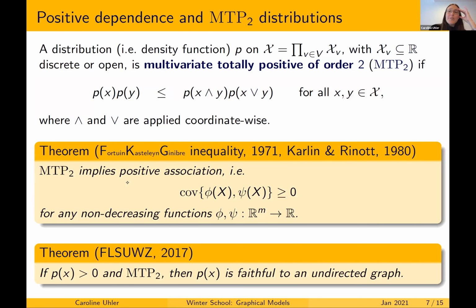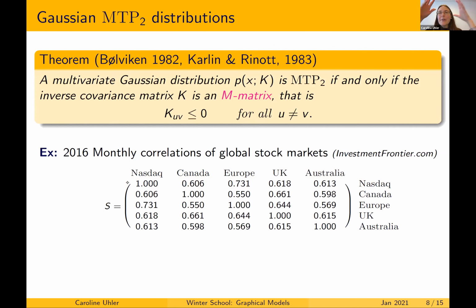And somehow I told you at the beginning, when we talked about this constraint. If you think about the positive definite cone, how often have you seen a matrix that is positive definite where all off-diagonal elements of the inverse covariance matrix are smaller or equal to 0? Well, you've probably never seen such a matrix. It's really improbable for you to ever encounter such a matrix. The volume of that space is just very, very small.